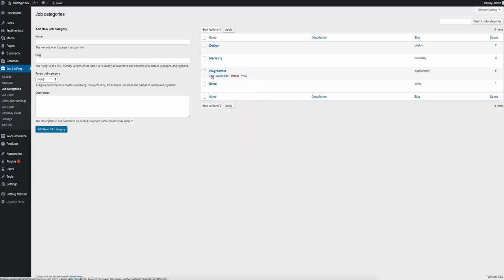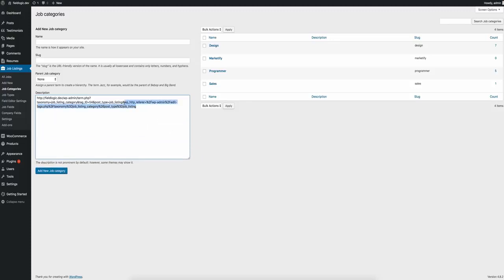You can click on this and go to the page, and it'll show the URL in the top of your browser bar. I'm just going to show you this here. Once we get that URL, let's remove most of this. You'll notice right here in the URL to edit that thing, we have tag ID equals 54. That 54 right there is the ID that we want. I know it's a little tedious right now, but I wanted to get this feature out before spending too much time on selecting taxonomy and stuff like that.